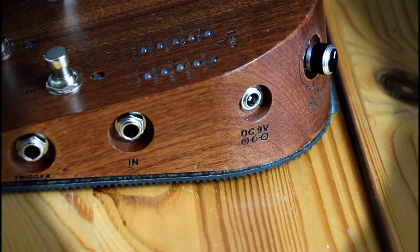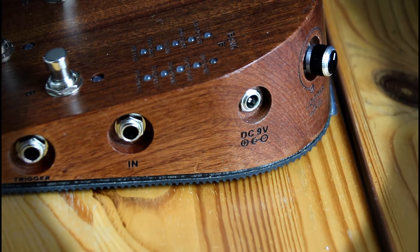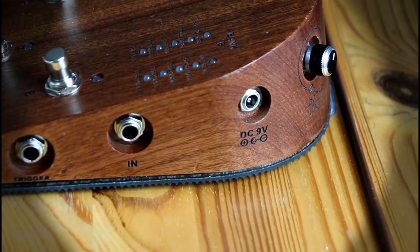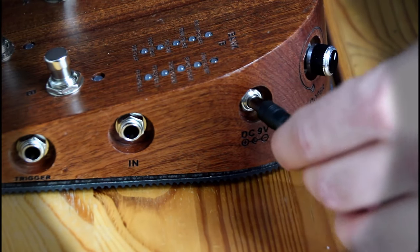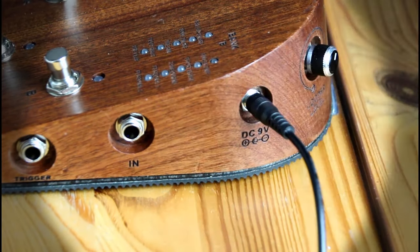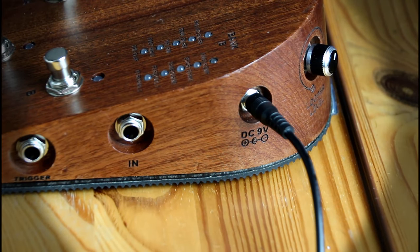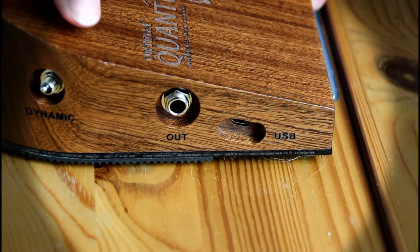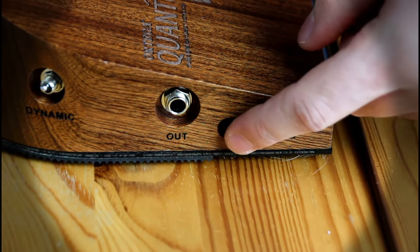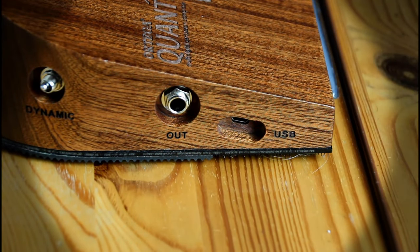Now I'm going to show you how you can upload your own samples into the Quantumloop. At first, plug in the power supply in order to turn the pedal on. After a few seconds, the pedal is on. As next, take the USB cable and connect it to your computer and to the USB out of the Quantumloop.